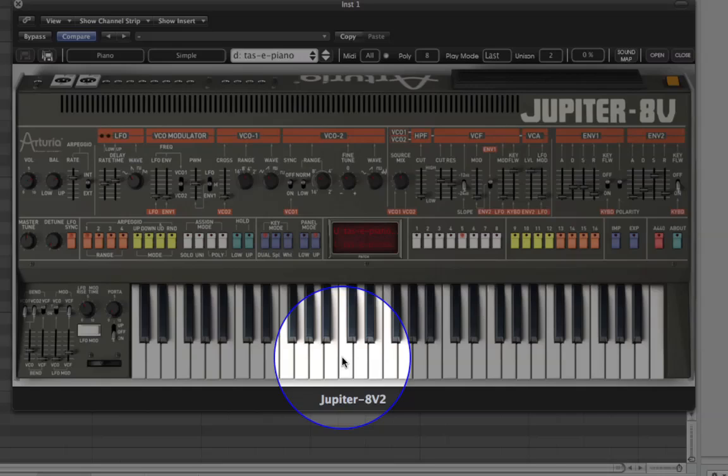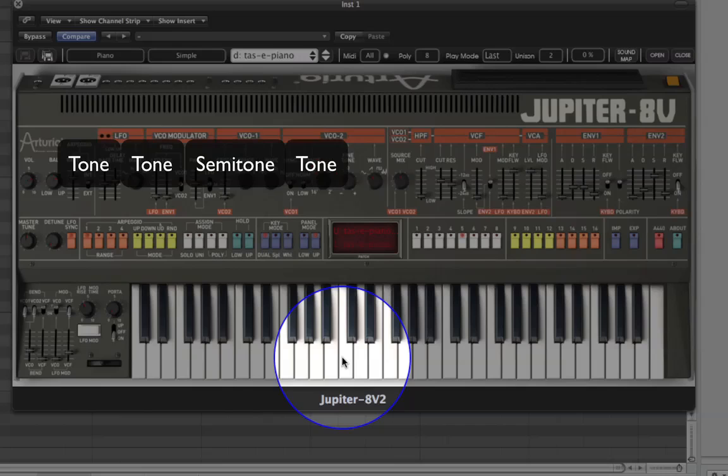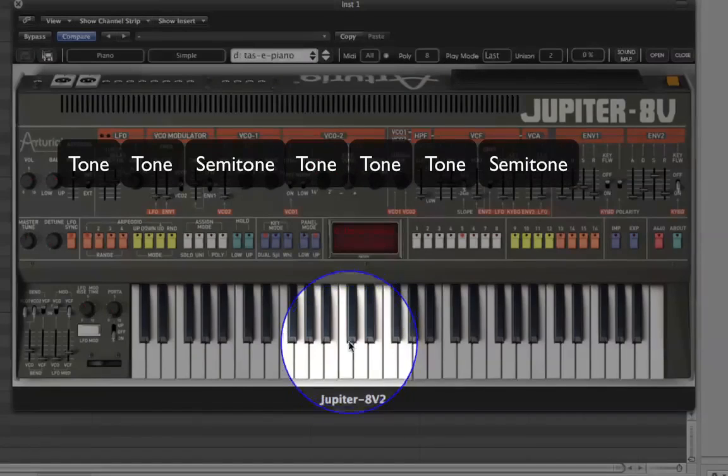Now, the major scale is built on the following theorem: tone, tone, semitone, tone, tone, tone, semitone. So that means if we start counting from C, our first one is a tone, so that would be D.